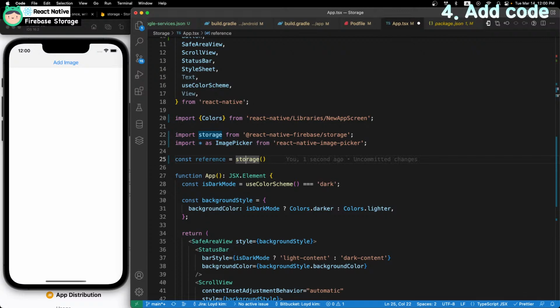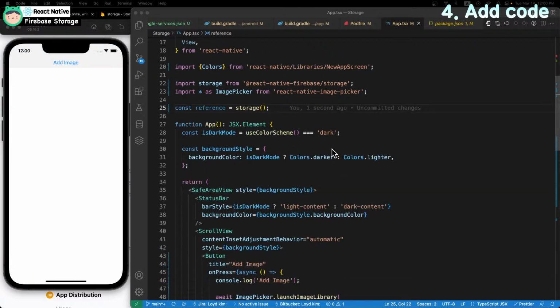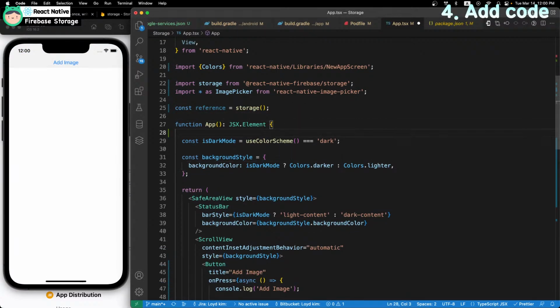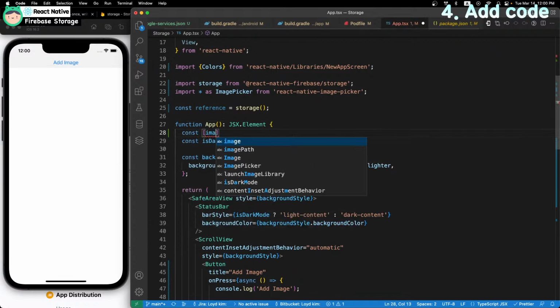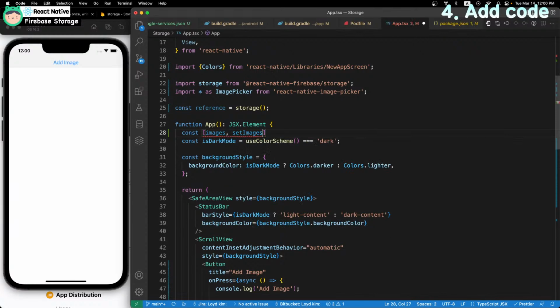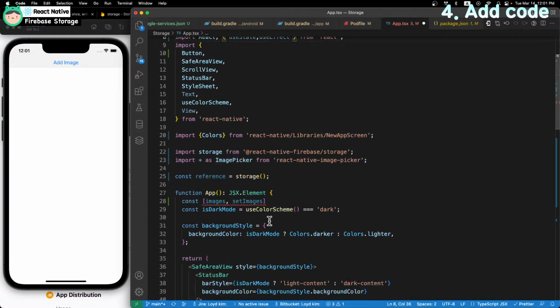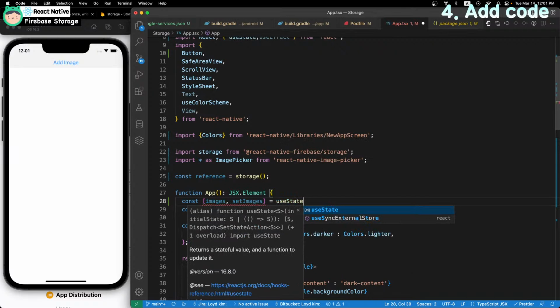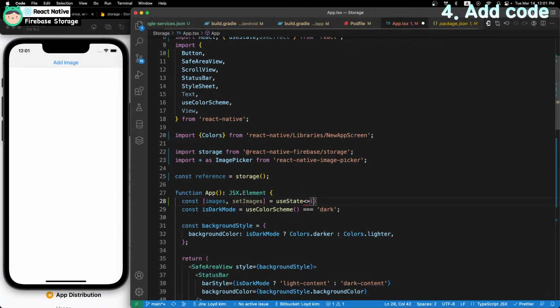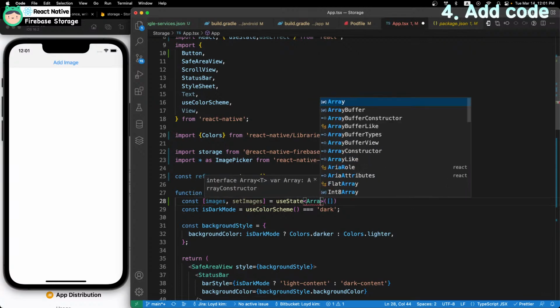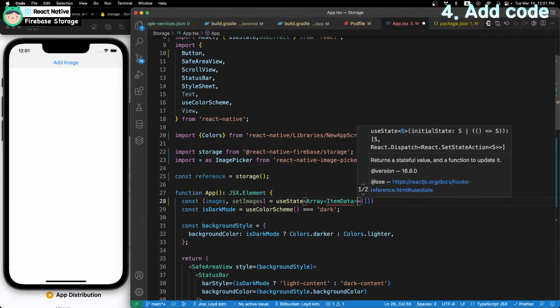And I have to show the image list to the user. So I will make here const images, setImages. Before that, I have to add useState and useEffect here, and this useState for item data.